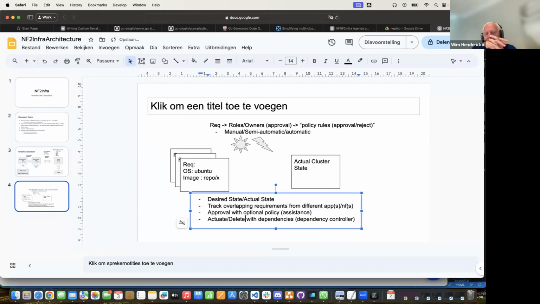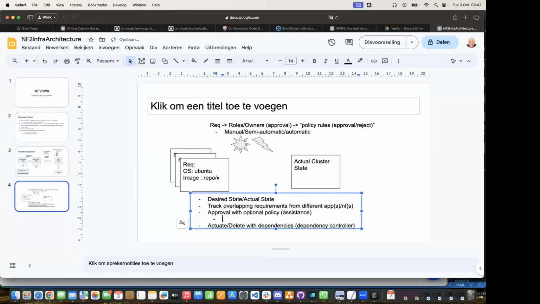So should the deletion also be approved? I think that should not go to the approval process, right? If we are deleting something from the repository, there's nothing going on.